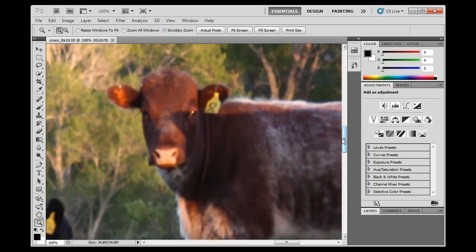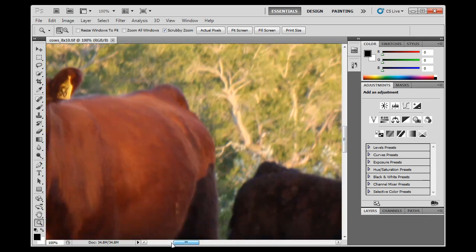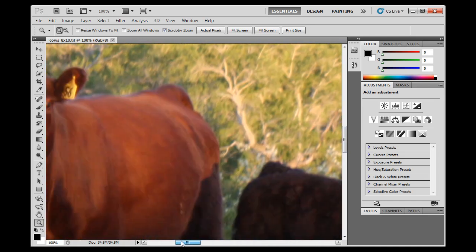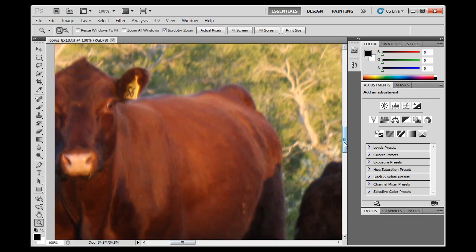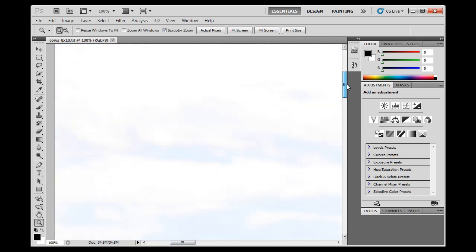Well, this image is way too big for a web page, and it's very big. It's 4 megabytes right now. It's a large file. Don't want to even email this to anyone. So we want to shrink this file down so that we could post it on a web page or in a blog or something like that, or send it to a friend in an email as an attachment.